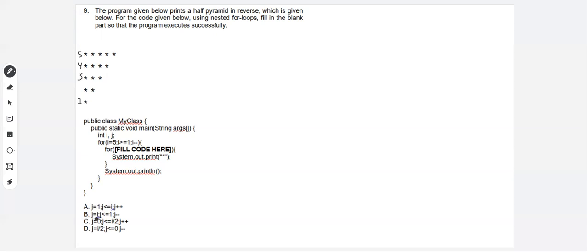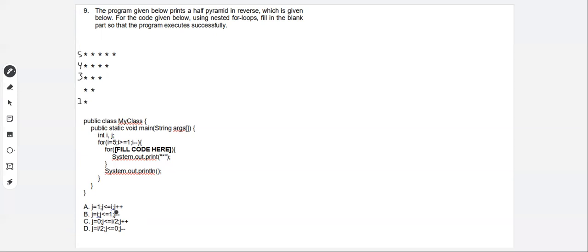So we have j = i. Okay, so starting at 5, and then j < 1. So this will never even hit the first time because we're saying if 5 is less than 1. So it can't be B. C is j < i/2. That doesn't really make sense because we want to print out the stars as many times as i.